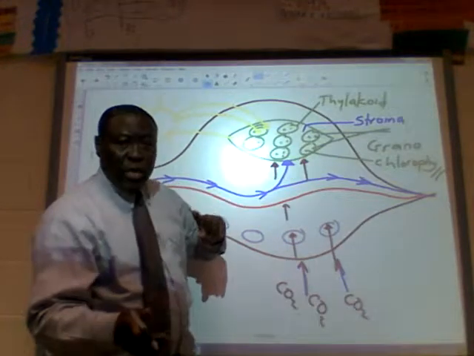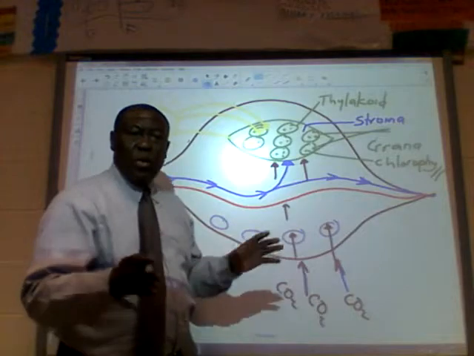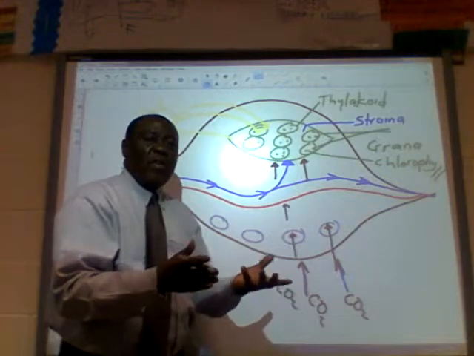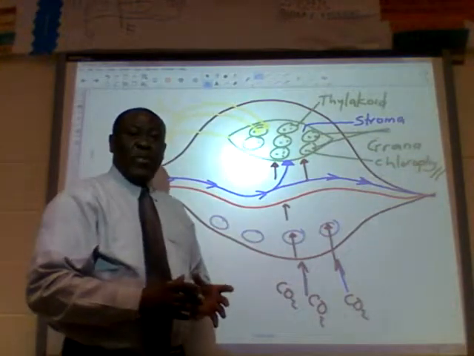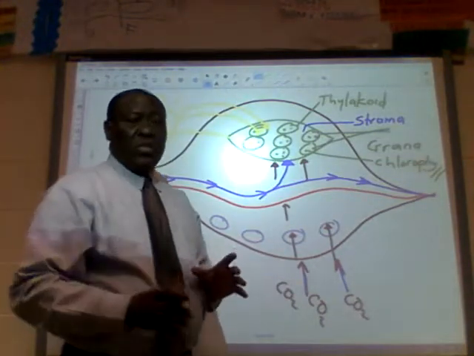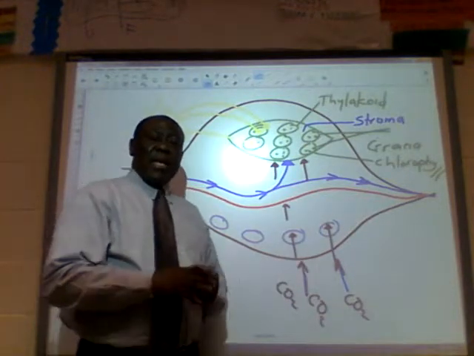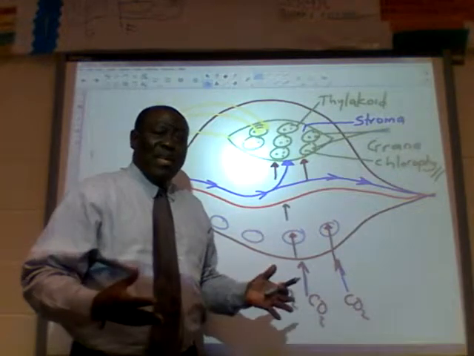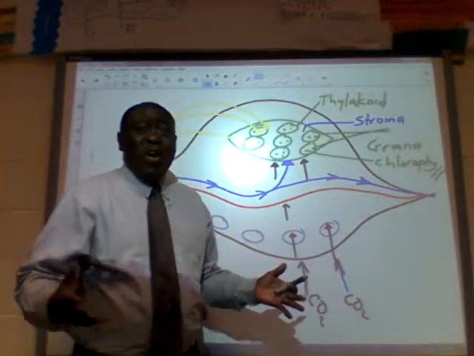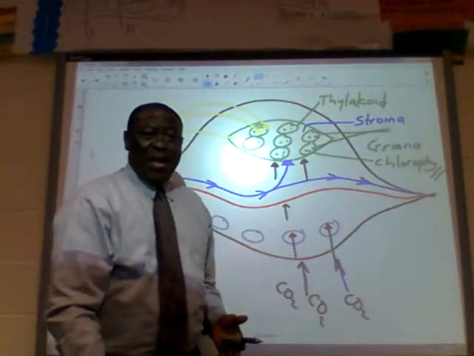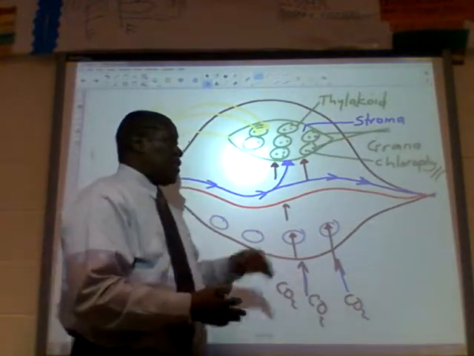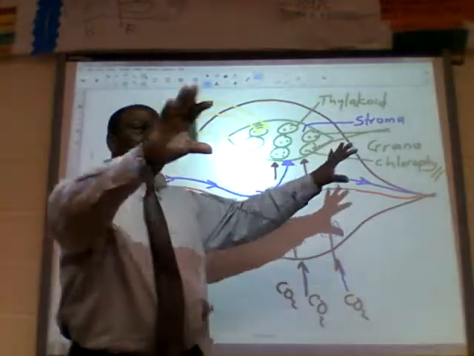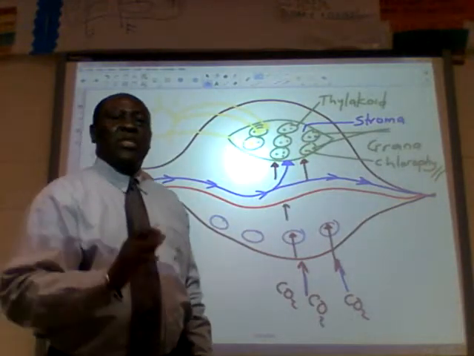However, the root and the stem and other parts of the plant need that food. The leaf cannot just hold on to that food for itself. Otherwise, the whole plant will not survive as a plant. Why? Because other parts of the plant need that food. It's like me eating food. If my food is only going to stay in my stomach, guess what? I probably have to succumb or die because my legs, my arms, my brain need food. So it's the same thing with the leaf. The leaf is going to make the food in the chloroplast, and then it's going to distribute that food to all parts of the plant. But how does that food come out?